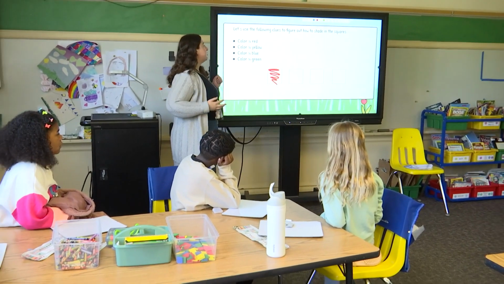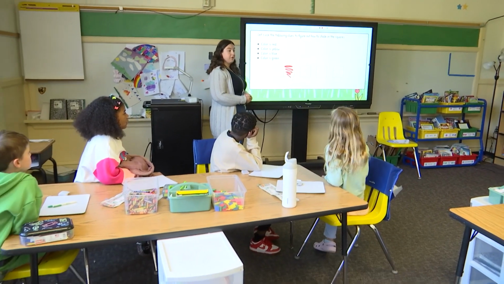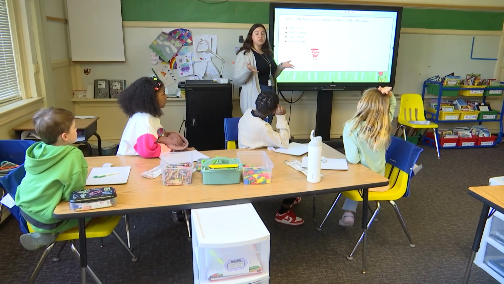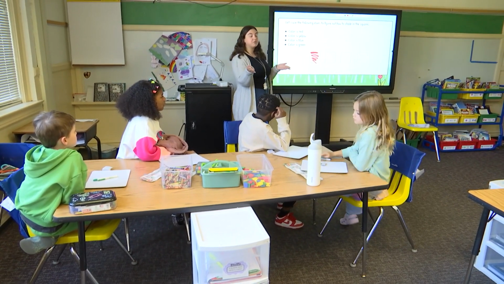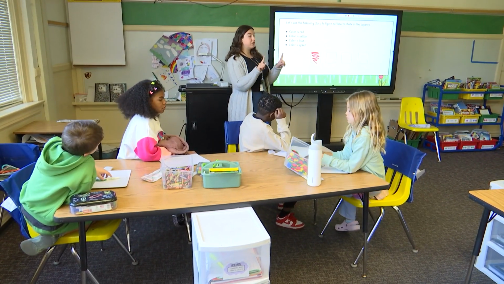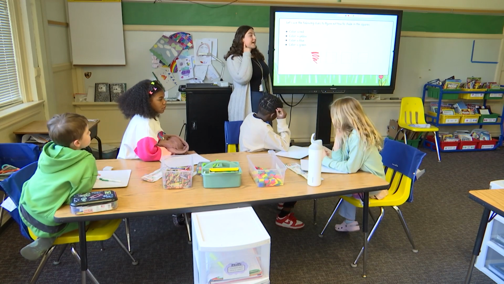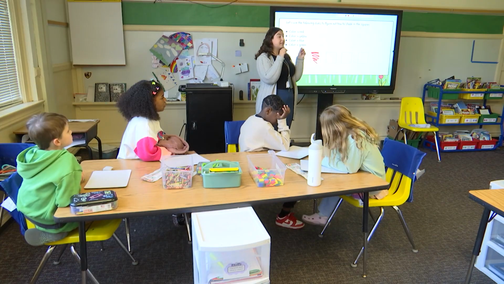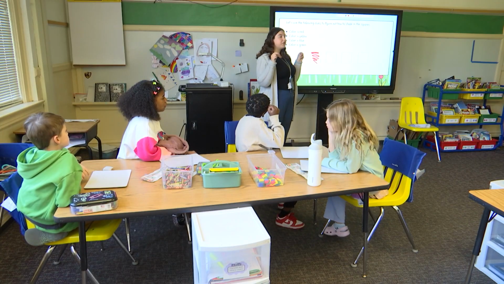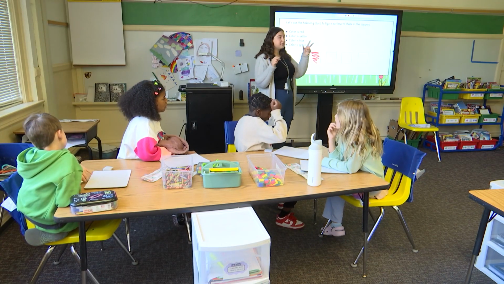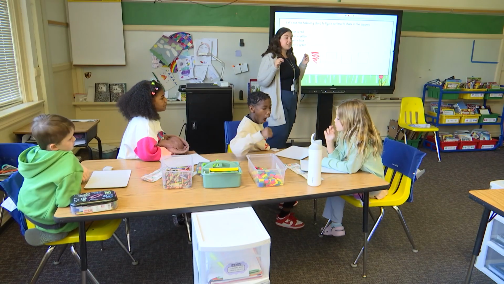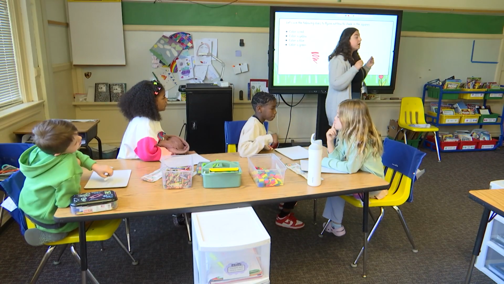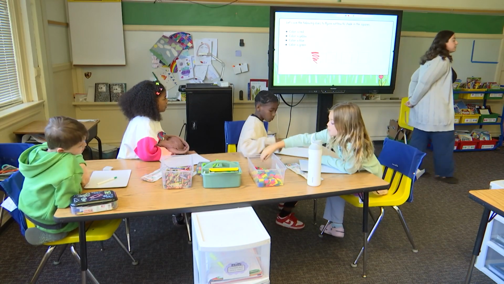Now, our next clue is we need to color 1/4 yellow. So this is where I want you guys to use your tiles. So you all have foam tiles on your table. Wait, don't touch them yet. You gotta listen to my instructions, okay? I want you to take out how many tiles we should color yellow. So if you think I should color 1 square yellow, take out 1 tile. If you think I should color 2, take out 2. Okay, so now you can take out the tile.